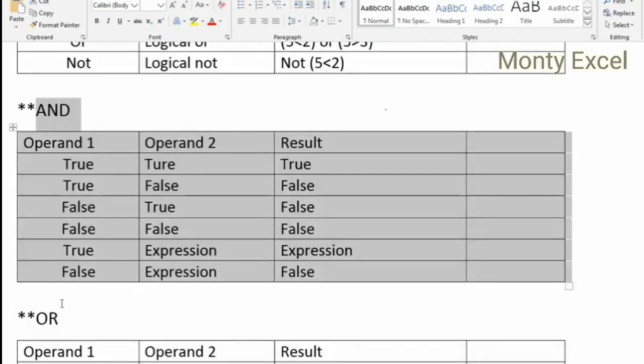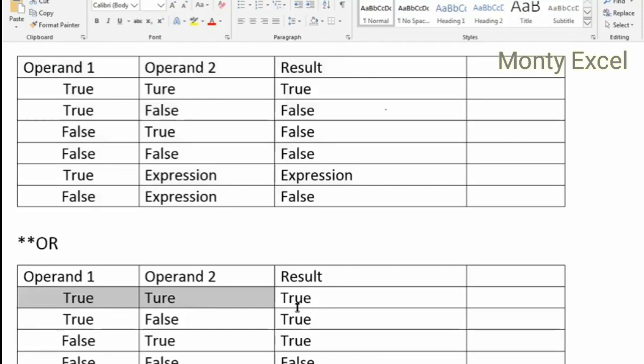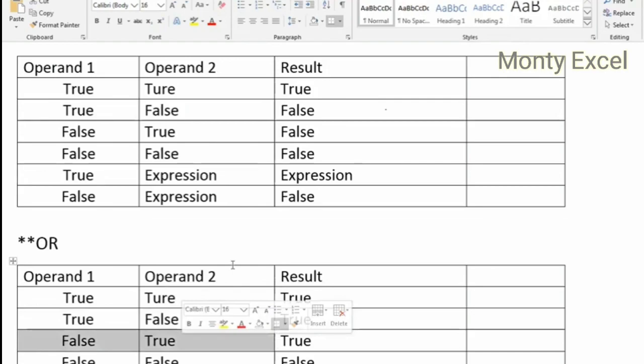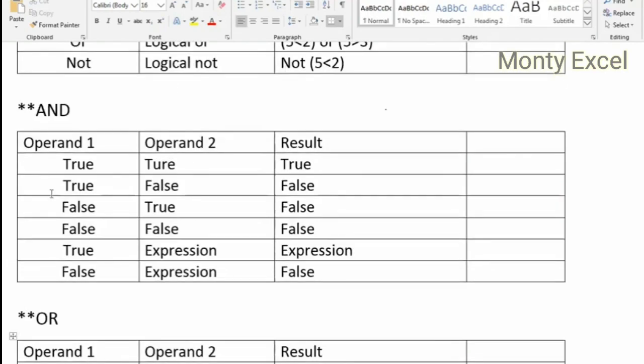In the same way, for or, true, true will always be true. And true, false means true because either case is true, so the result is true. But in the and case it's not the same, because both should be true, then only the result will be true. And if both cases are false, the result will also be false.